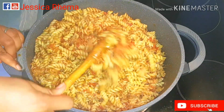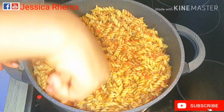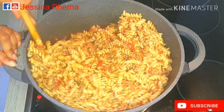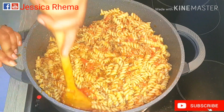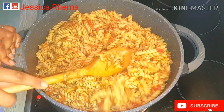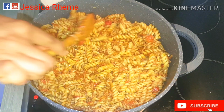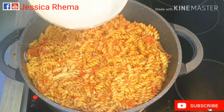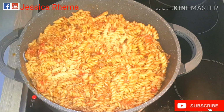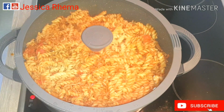So I'll take my time, like a minute, and give this a proper stir. I will mix everything very well. So once I have stirred it for like 1 minute and everything is very well mixed, then I'll add just a little water, and I'll cover this to cook on a very low heat.